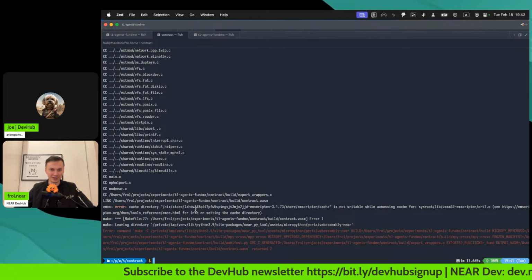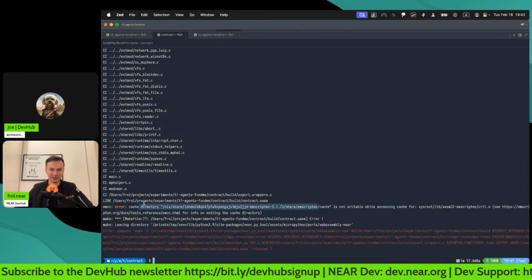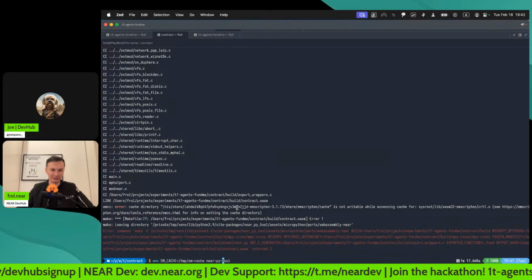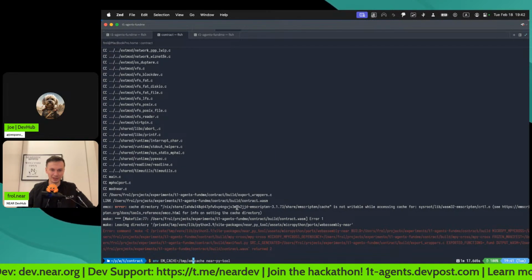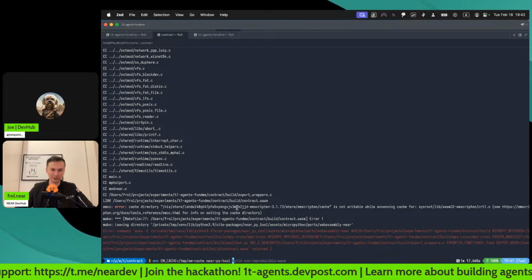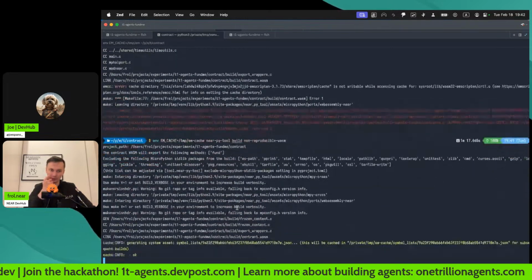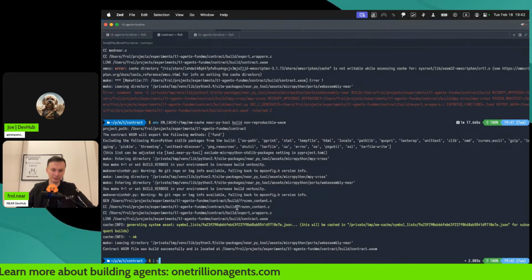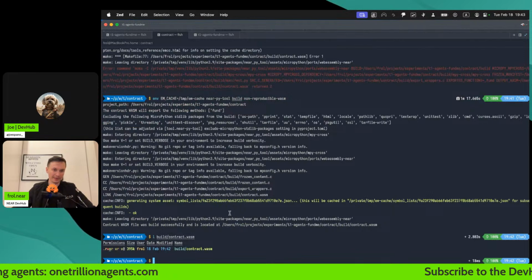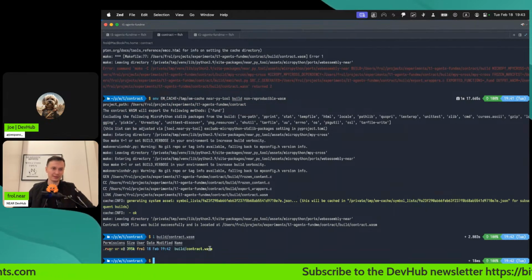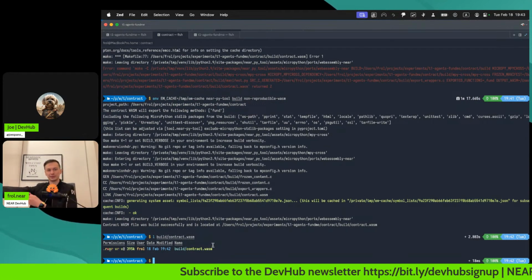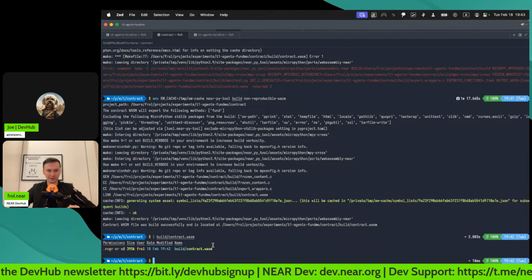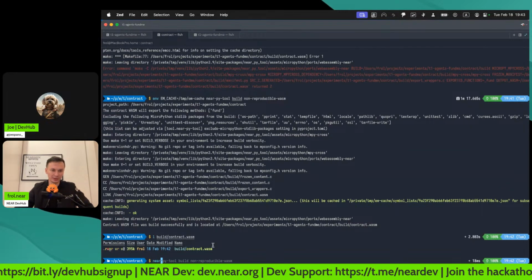So cache. This is something that I cannot use as a cache folder. So for that, I have to set the cache environment variable, and I just pointed it to the tmp folder to override the cache folder, and then compilation will succeed. So build contract wasm. I have this pretty nice 400 kilobytes wasm file with MicroPython and my code bundled together, ready to be deployed.